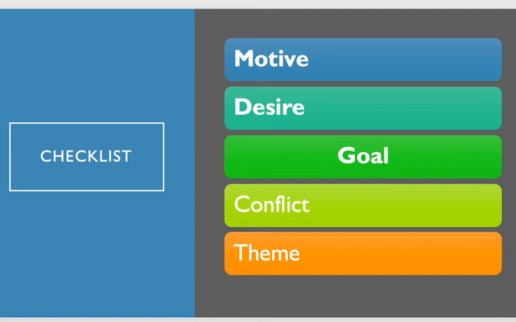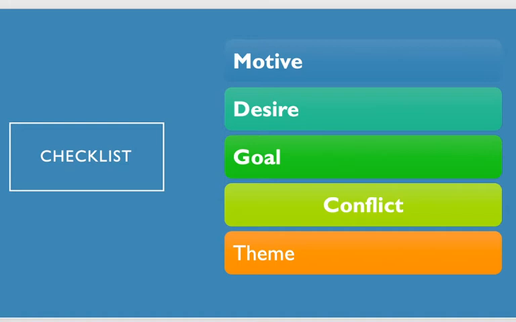Prove the character's inner changes through their actions. It's not enough to have them vow to be a better person. They have to prove it to the reader. Sometimes you can find a nice parallelism by reversing their earlier actions, for example. So if they were cruel to that bum on the street, or they hid in the dark doorway in the alley, maybe they are faced with a very similar situation again, and then they act differently, thereby proving to the reader that these inner changes have taken place.